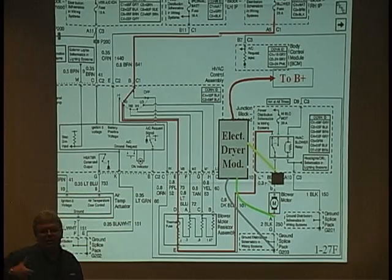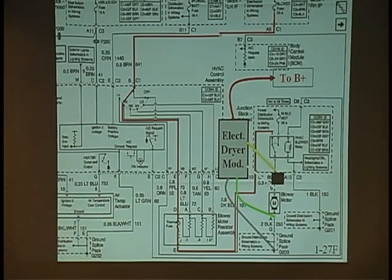In fact, when you turn the key off, until the afterblow module does its thing, it's connected as if the module was never there. It's just like a little jumper, okay? It's when the module turns on, after it waits a certain amount of time, temperature is sensed in here, it thinks it could be a stinky day. We could have some microbial mold, whatever, growing in there. So we're going to run the blower motor.